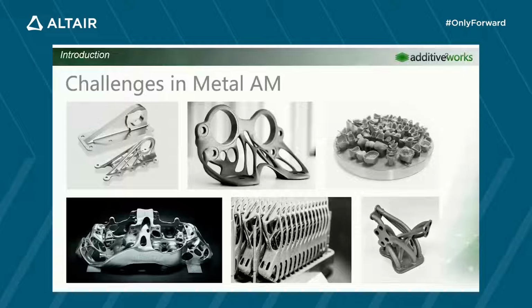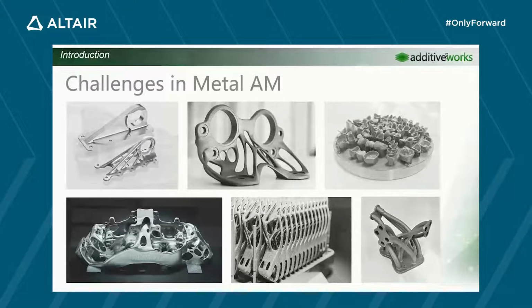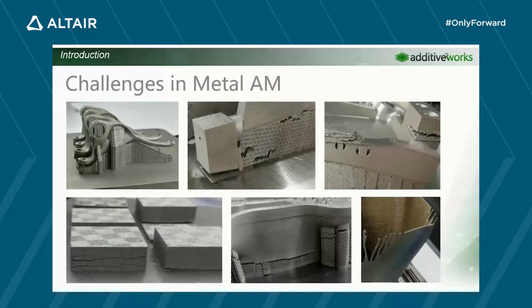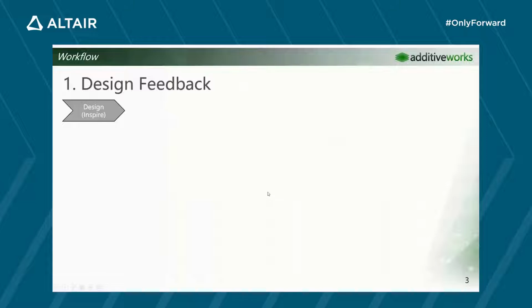So before I start to show the workflow for the part, I'd like to speak a little bit about the challenges in metal AM. We all know about this process, and there are really nice and complex filigree parts and components generated. But in fact, there are also a lot of issues you may not see that often in media. But basically, it's a welding process, which means that we have all the effects we know from welding. Hot material is cooling down, contracting, and so distorting the material, leading to cracks, and other issues like overheating can appear during the process.